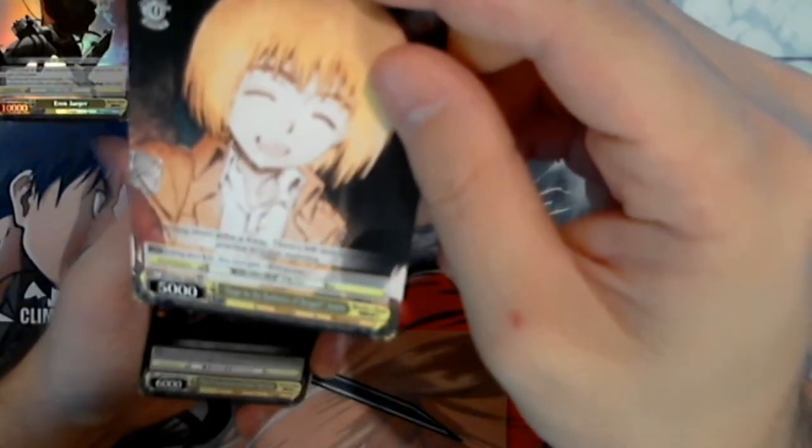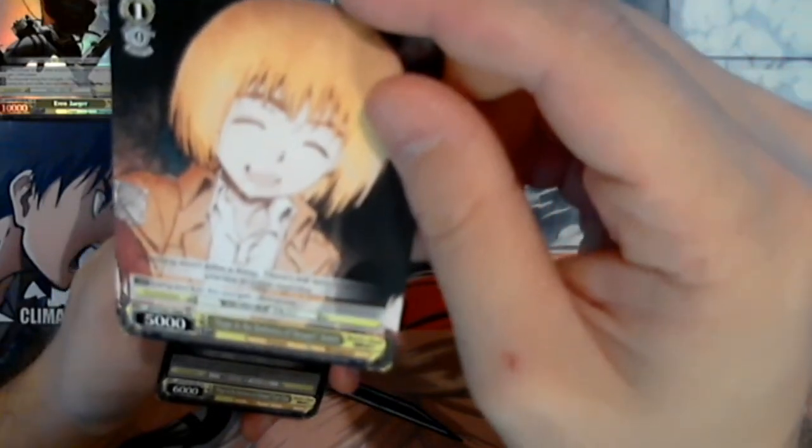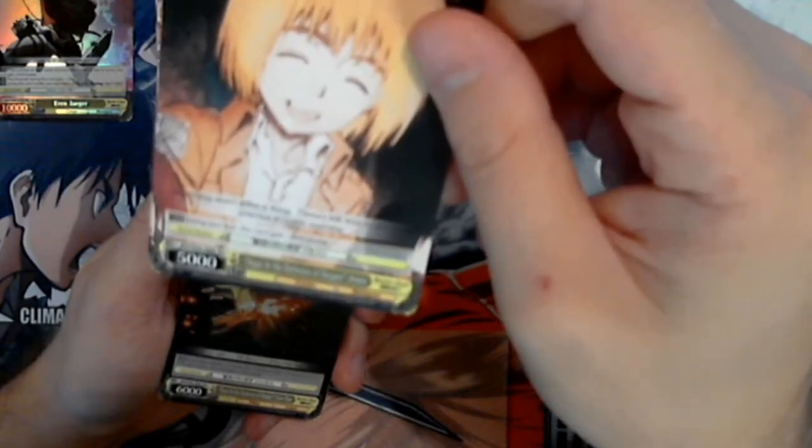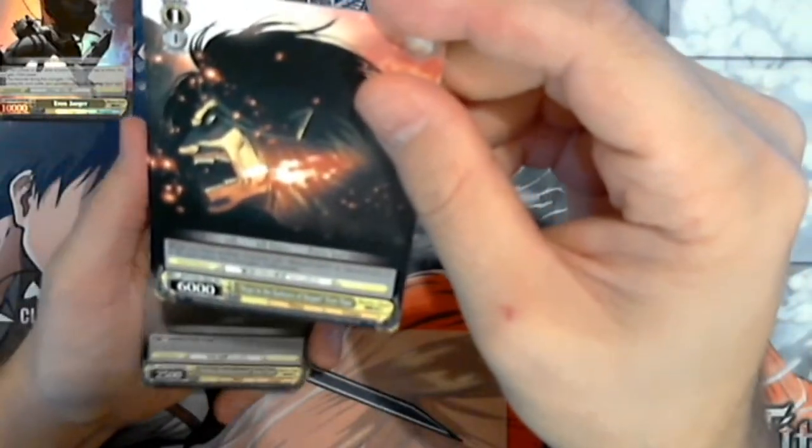A level 1 Hope in the Darkness of Despair Armin. 5,000 power. During your turn, this card gets 1,000 power. Neat. So on your turn, 6,000 power on level 1. Not bad. 2 copies of that guy. What else we got?